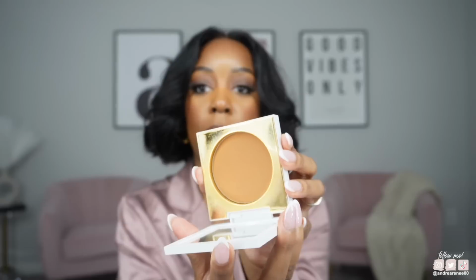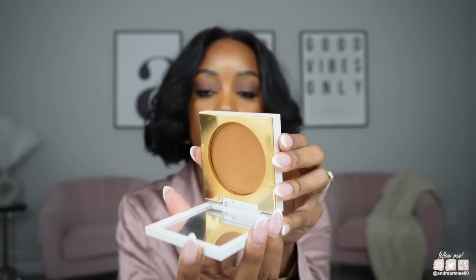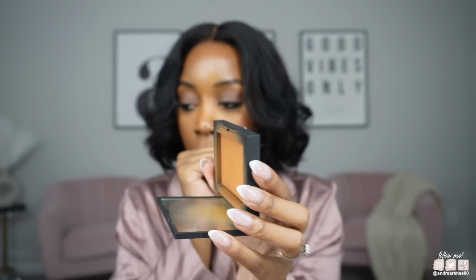Oh, and then we have Fashion Fair Bold Bronze. What is this? Oh, another powder foundation from Fashion Fair. Haven't touched this one in a while, and I feel like I won't miss it, so I'm going to toss that one. And then I have the NARS. Oh, I'm keeping this because they don't sell this shade anymore. They don't sell this shade in the pressed powder anymore. It's in the shade Sunstone. This is the light reflecting setting powder.